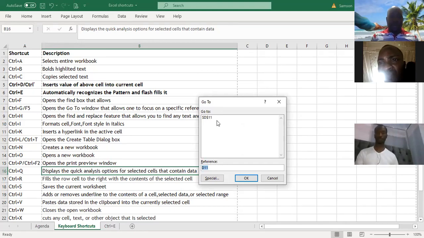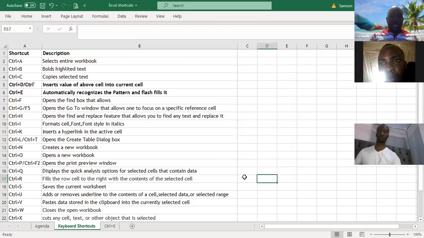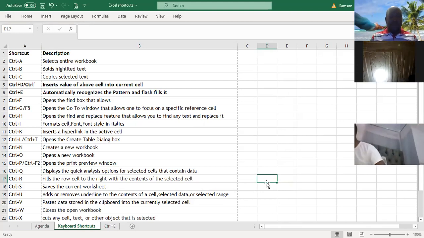In this case, it's telling me the reference is cell D11, but I can decide and say, I want to go to another cell. The reference, for example, is cell D17. If I press OK, it will take me to cell D17. You can see it brought me here to cell D17. It's a way of moving to a specific cell with ease.